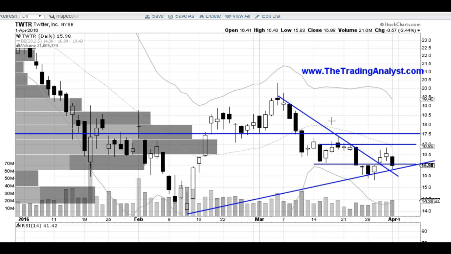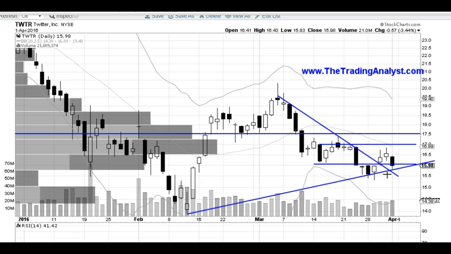trend line is not that significant of a trend line just because it's only been valid for about 3 weeks. So definitely a valid trend line and something that you don't want to ignore, but at the same time, it is very short term in nature, and thus a break over it is not some huge bullish sign. It is a bullish sign, but it is not something that I'm willing to say that Twitter is going to head much higher from there.